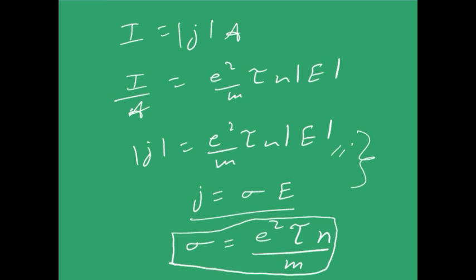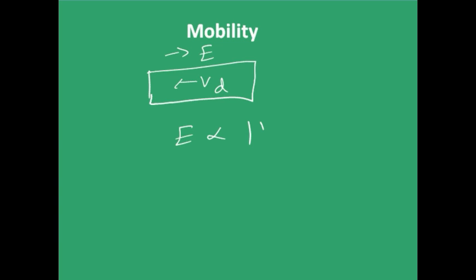Let me explain one more term. It is mobility. Now how should I explain it? See, if you have a conductor, initially the electrons were at rest. I mean, approximately their velocities can be summed up to 0, as I said before. If I apply an electric field here, then the electrons will drift in this direction. If I increase the magnitude of the electric field, then the drift velocity also increases. Electrons move even faster. So our intuition says that this electric field is proportional to the magnitude of drift velocity. Hope everything is clear till now.